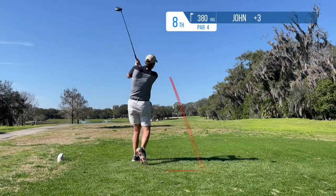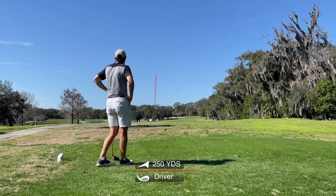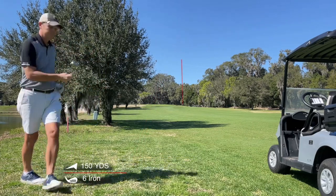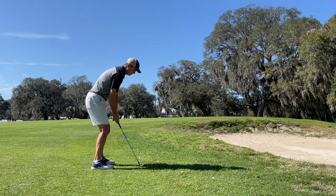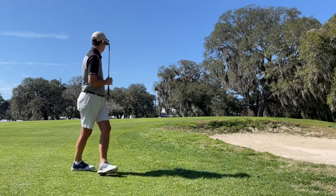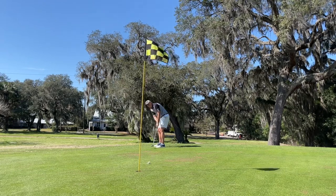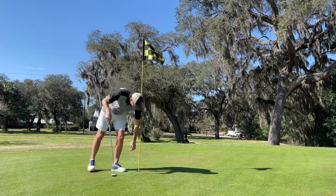This is the last hole I videoed. I just pulled it a little too much to the left, and that clump of trees right where you see now is where the ball went — straight into the water. My third shot I had to keep low around those trees and did a pretty good job. My fourth shot was about a 20-yard chip, and I was on the back side of the green and went just off the back edge. Not a bad lag putt — tapped that in for a double and ended up five over.